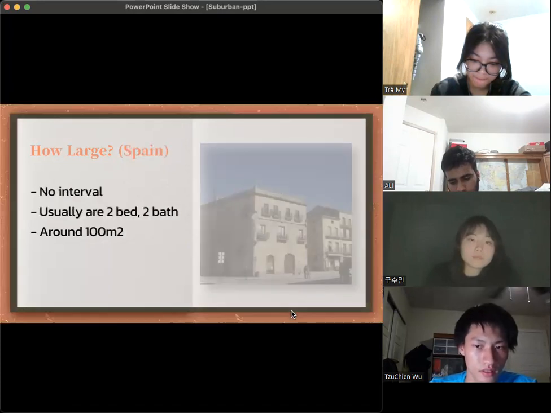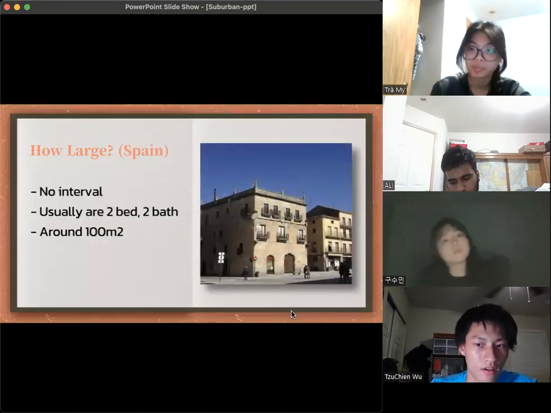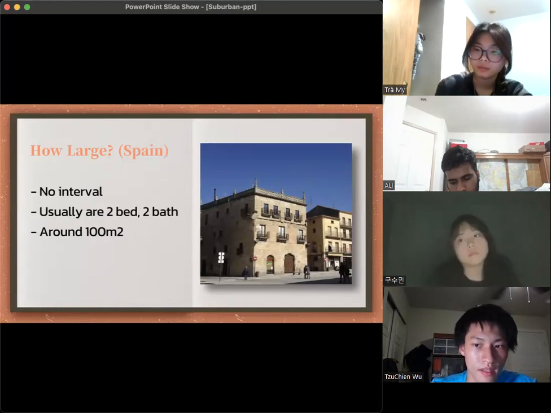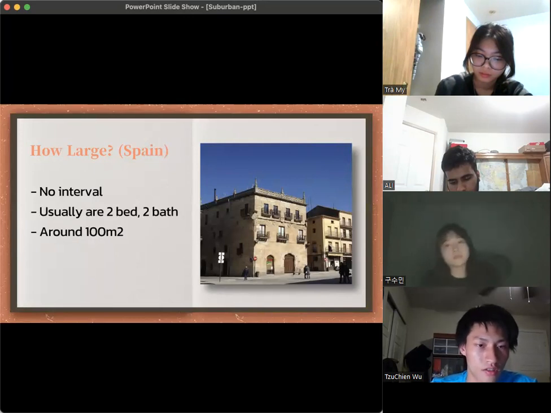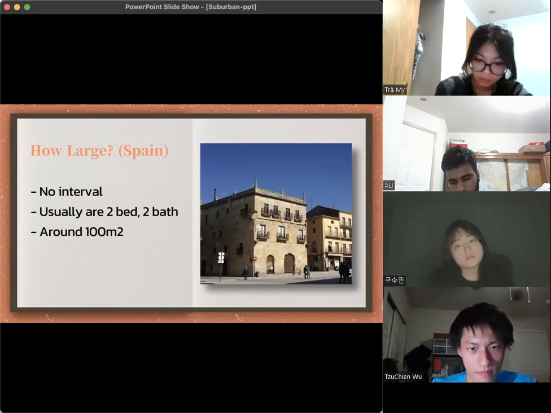However, in Spain, they don't have intervals between apartments, and the standard home usually has two bedrooms and two bathrooms, and the size is around 100 m2.